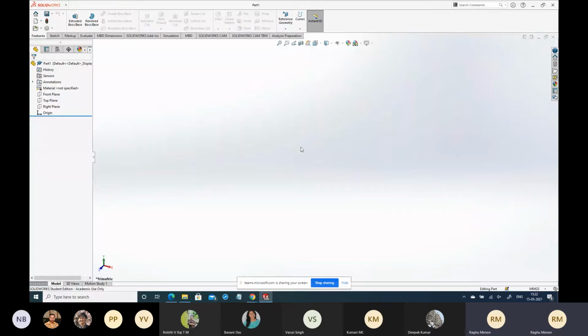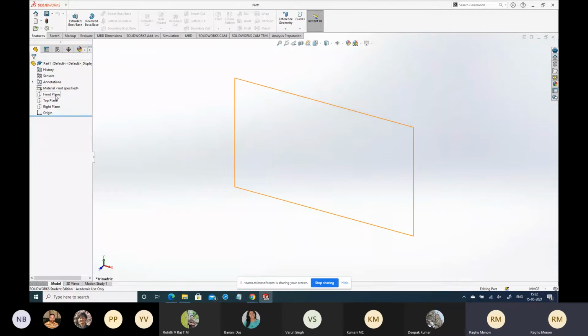So when you open SolidWorks, this is like a virtual world where nothing has yet been created, and by default no material is specified. You can see there will be three default planes: the front plane, the top plane, and the right plane. The basic workflow of SolidWorks will always start with a plane.